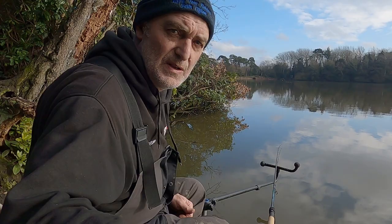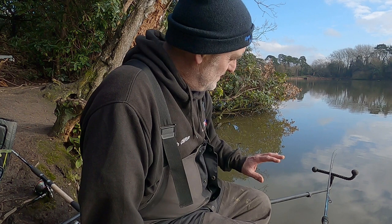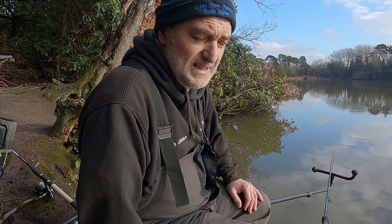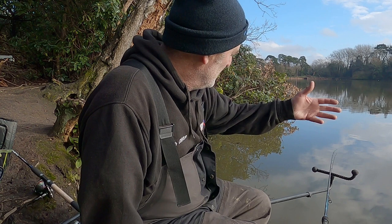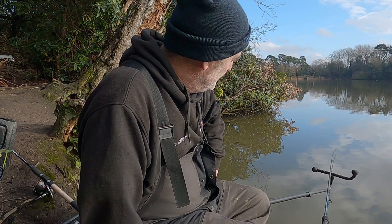I have changed to a method feeder now. The distance is 60 metres. As I say, it's the first time I've used this rod, but it's hitting it comfortably. There's still a lot more to go if I want to, and it's only an 11 foot rod. But it takes them distances comfortably. You've got to match it with a reel as well.